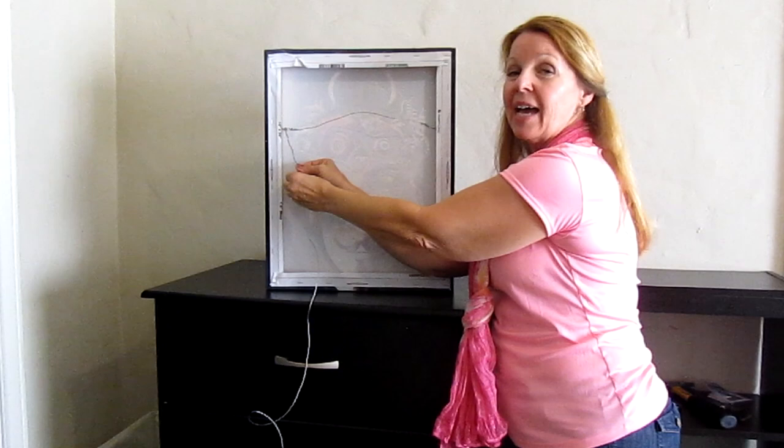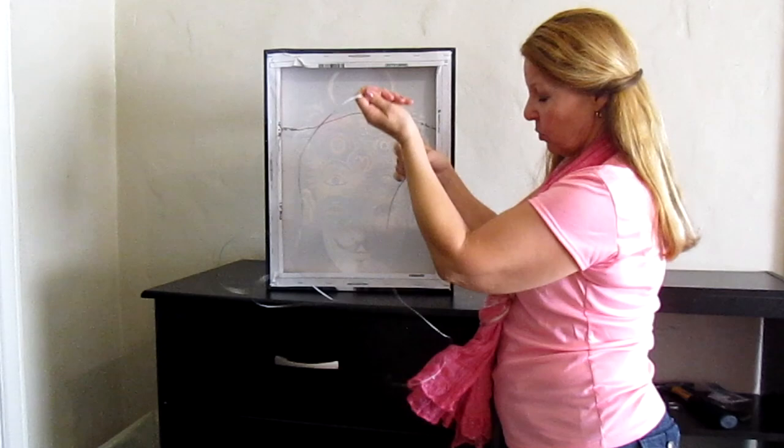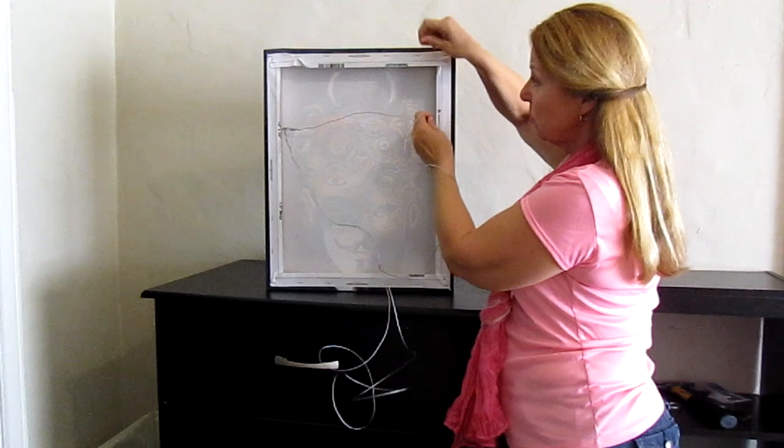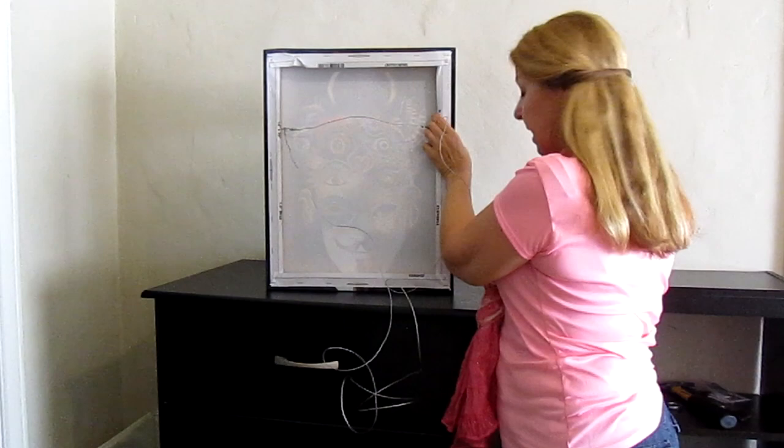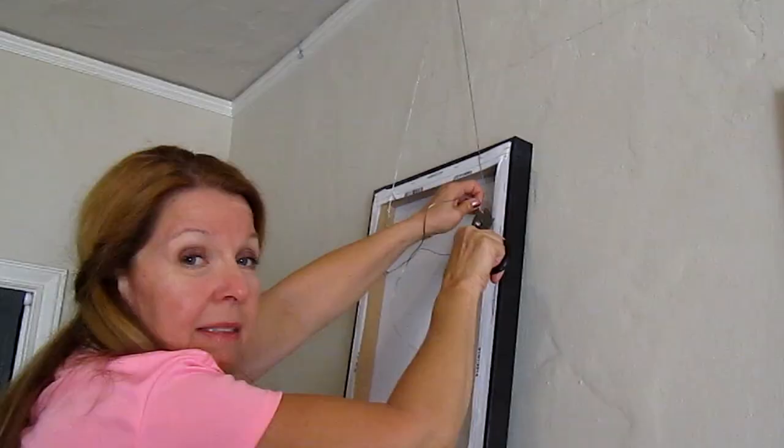I finished twisting this side together. Now I'm going to extend this wire over the hook at the picture molding, put it through this side, and then pull it up and down and secure it where I want the picture. If you have a level, that would be a good time to use it, but your mind's eye is pretty good, so if you don't have a level, don't worry about it.